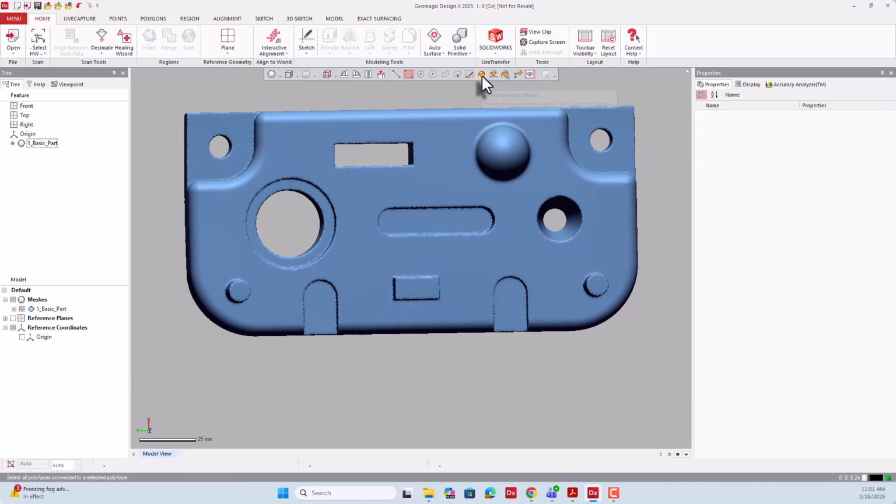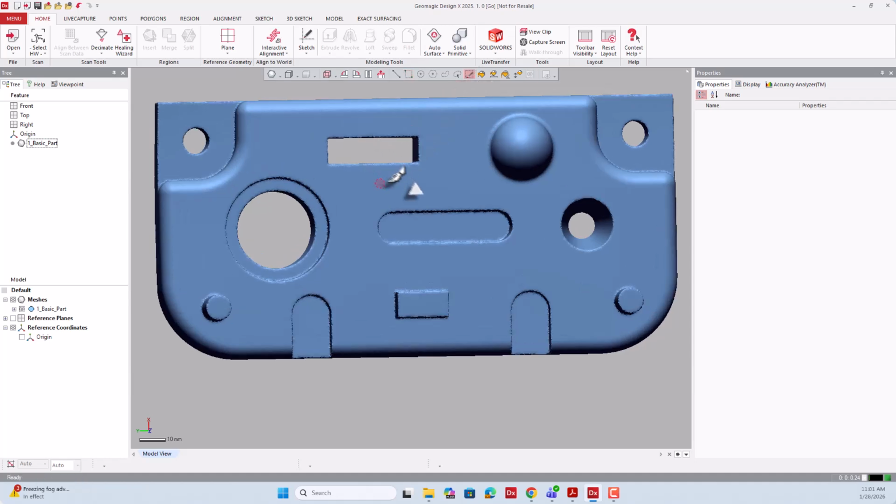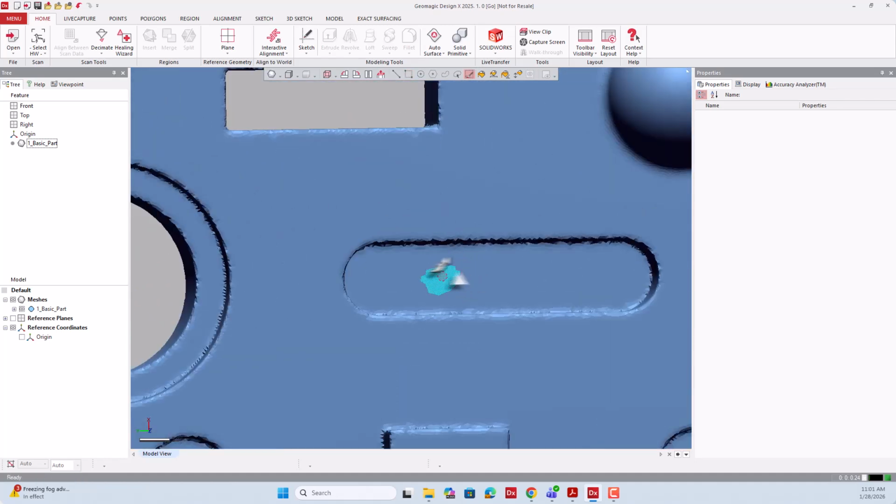And here we have a few other selection modes. So we have the paintbrush selection mode, which you can click and hold your mouse like a paintbrush in the paint software. So you can click, hold, and select objects this way.